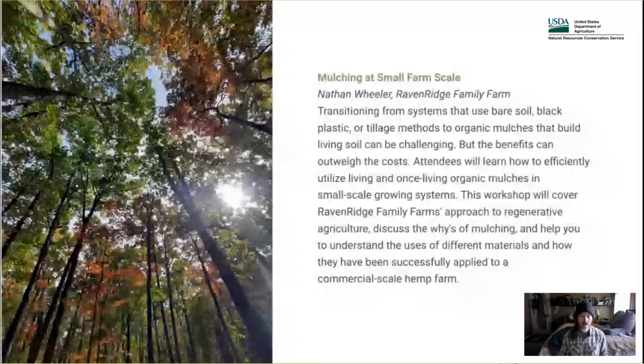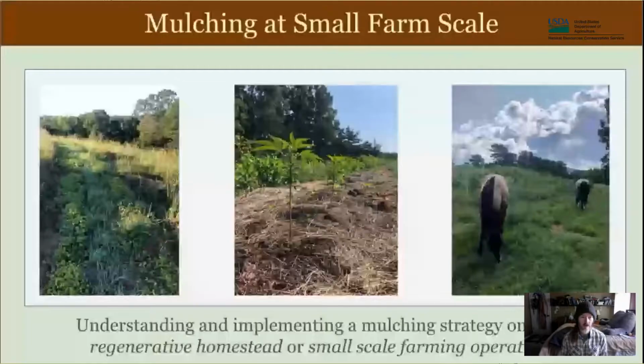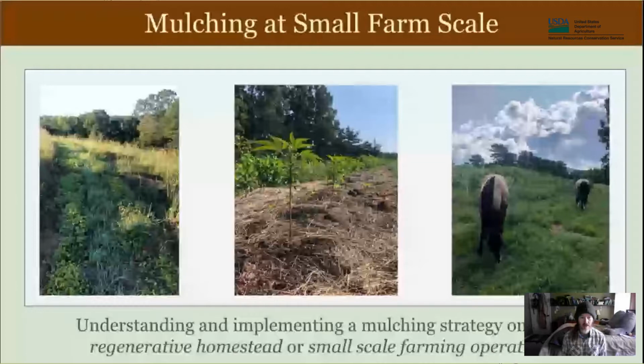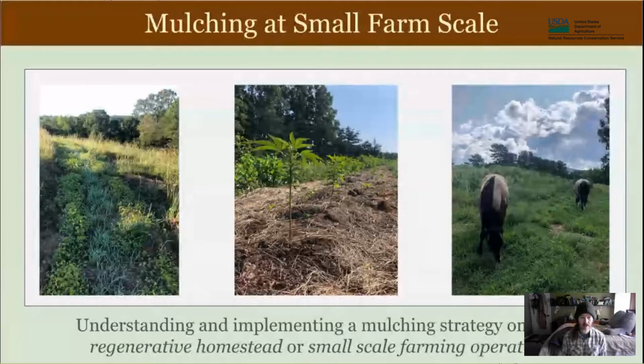So today we're going to be focusing on organic mulches at small farm scale. My goal here is to try and provide you enough information that you can understand how a mulching strategy might work for your particular operation, and also feel confident that you could implement it, at least starting on a small scale, as soon as next season.